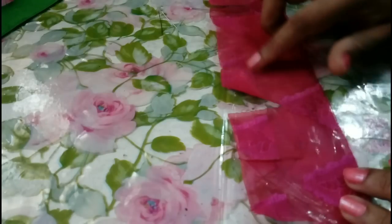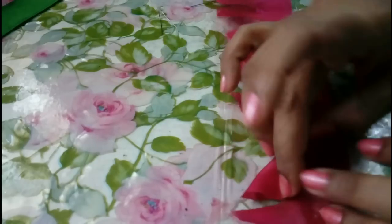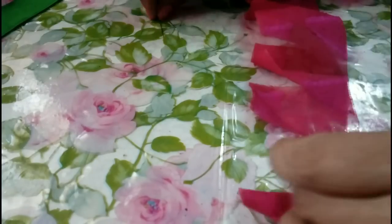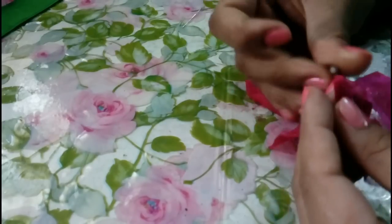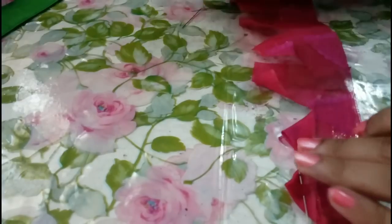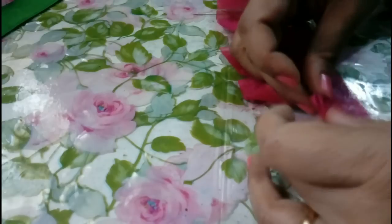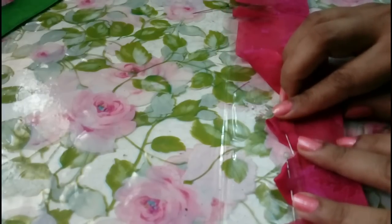Now after cutting these squares, just hold one edge of this square, put it on the opposite side, and this one here, and make a triangle and pin it. If you want you can directly stitch also, and if you don't want then just make all the triangles first and then give a straight stitch. In this way you will get all the triangles in equal shapes.